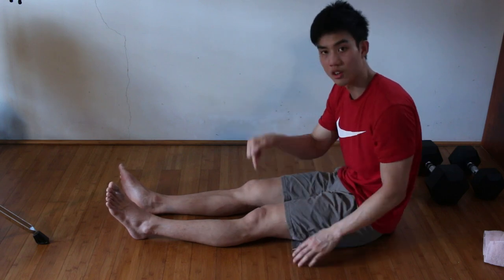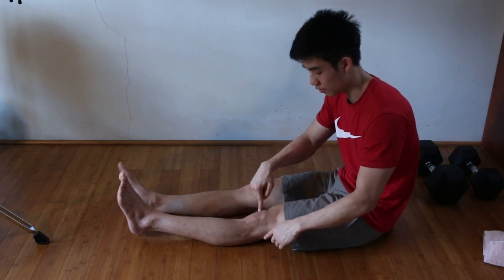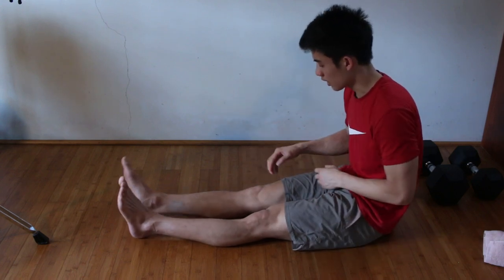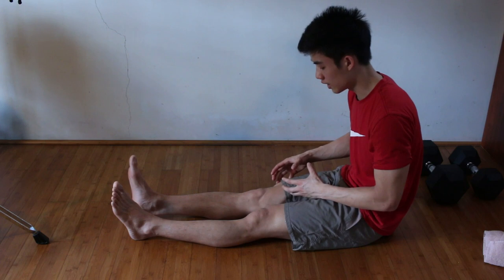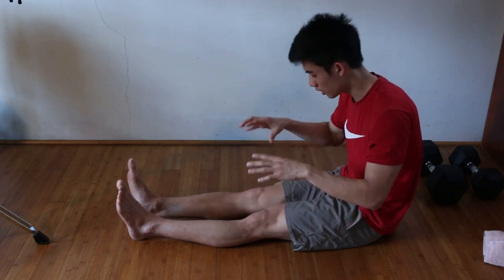What you want to do is press your knee down into the ground or down into the bed. So you just want to press down, engaging your muscles. Hold it for about 10 to 15 seconds. And same for the other leg. You always want balance. Hold it there. Really press down into your knees.